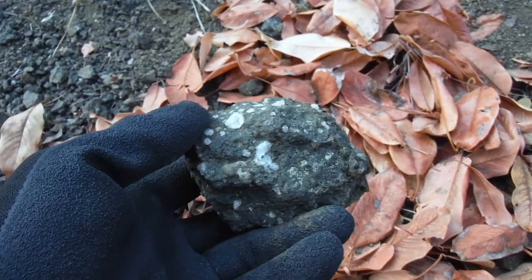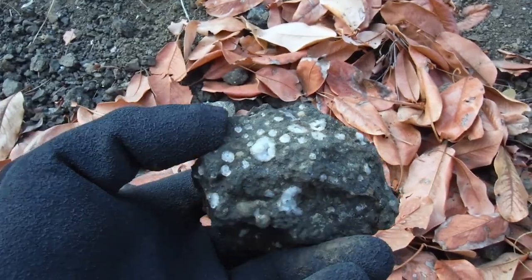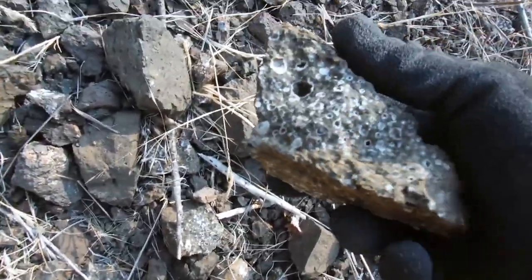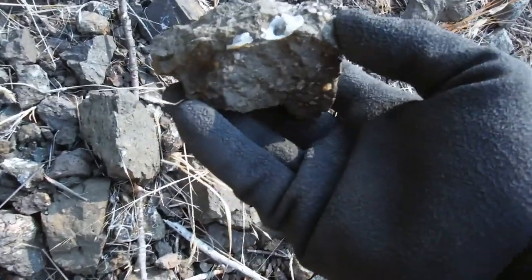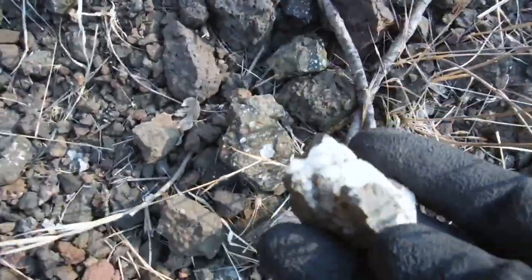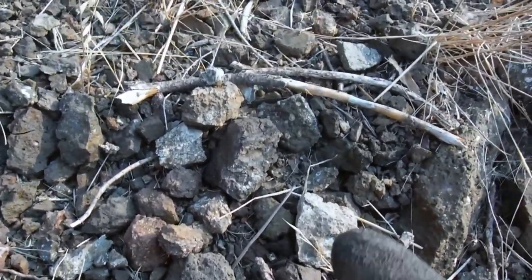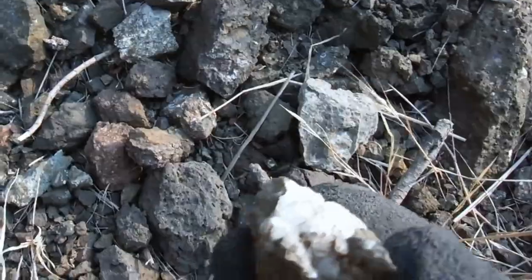Here's an example of a piece of basalt with some small gas bubbles that are filled with zeolites. It's very small but really neat — makes it look polka dotted. Look at all the little gas bubbles filled with zeolite. Here's one that's kind of cool, a little bit bigger with a nice gap in there. There's more crystals on matrix. That's a nice little tiny specimen. I can see that going into my rock shop — my free-to-everybody rock shop.